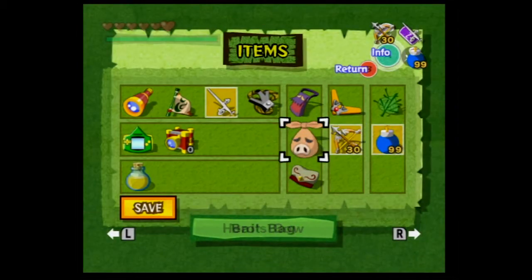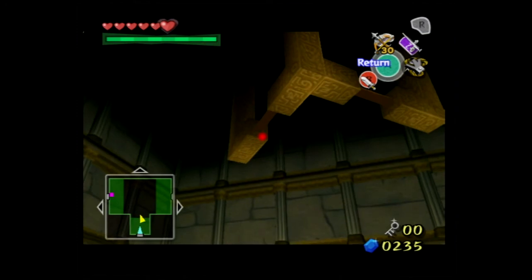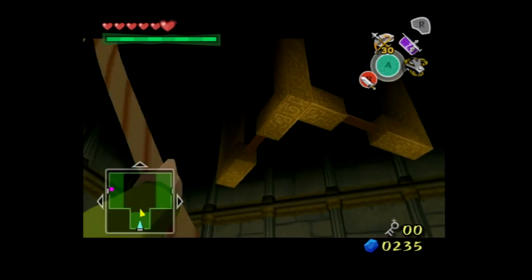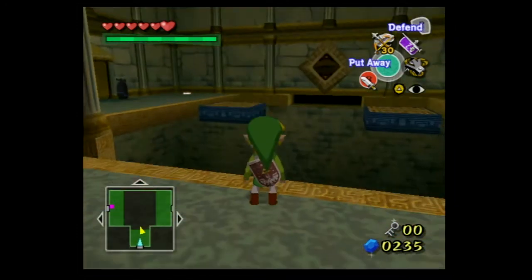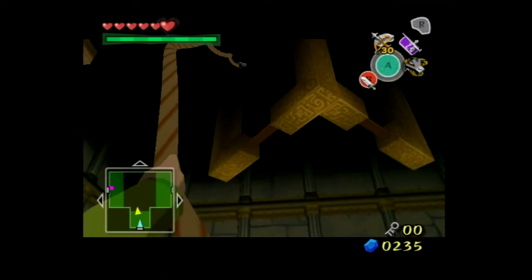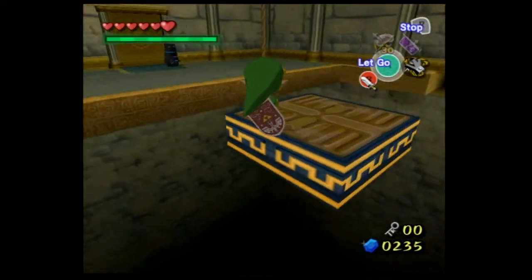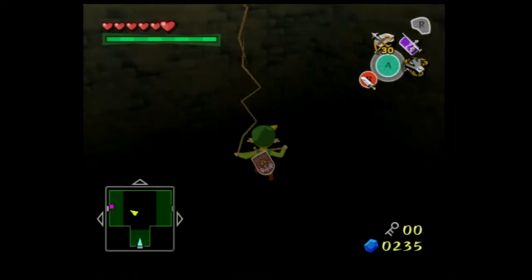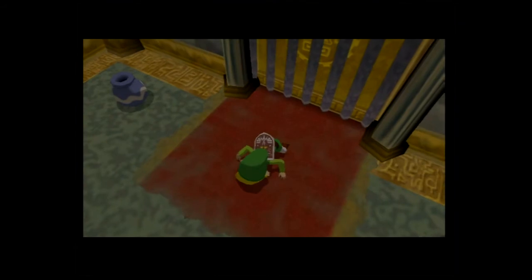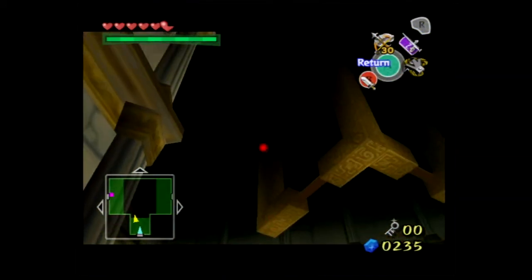When items drop, there are two different amounts. There's a 15 and a 20, I believe. No. It's either, actually I'm pretty sure it's 10 and, well, do not press A. I almost pressed A there. They drop in 10s and 30s, I believe, for the most part.